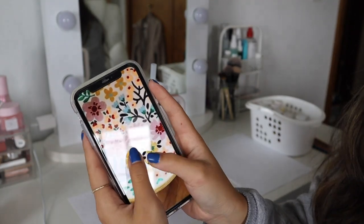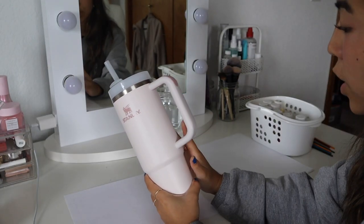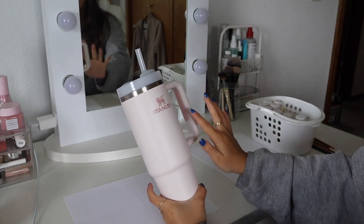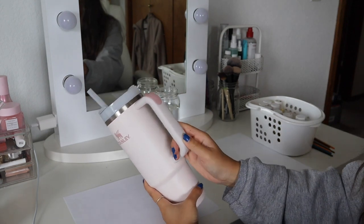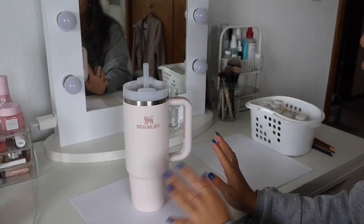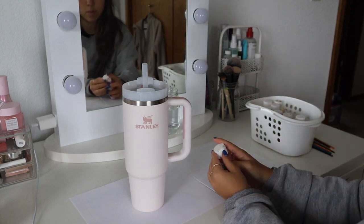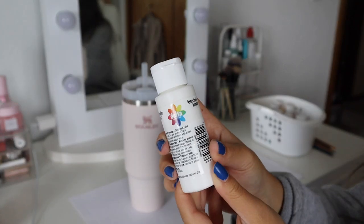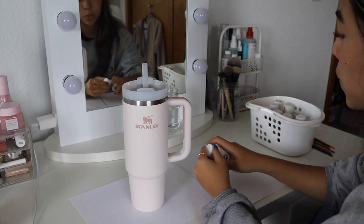Now that I have my layout set up, I think I'm gonna start by painting flowers along the handle for sure, and maybe down at the bottom part and around the Stanley logo. I'll start by doing them on the handle since I'm most certain about that. Let's start mixing some paints — I want my pink to be a little bit lighter. I just use plain acrylic paints for this, and the way I make the finish is by using a special sealant spray.